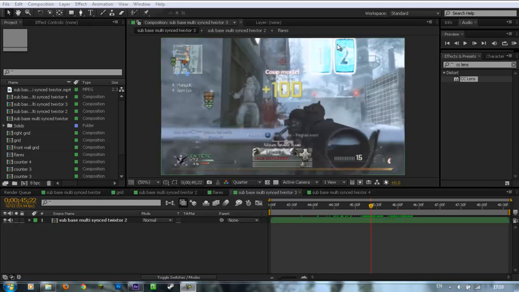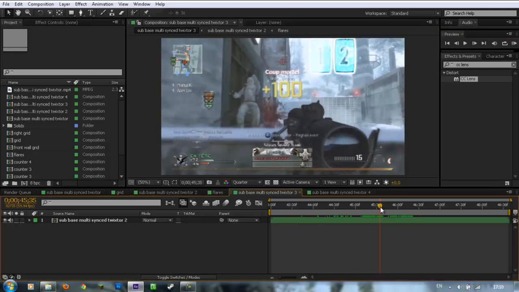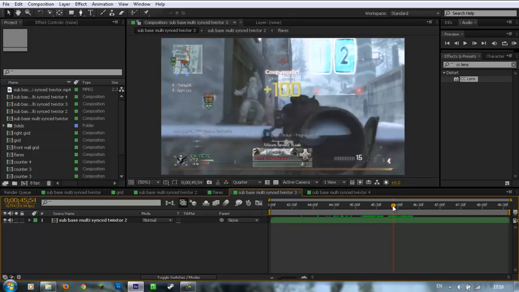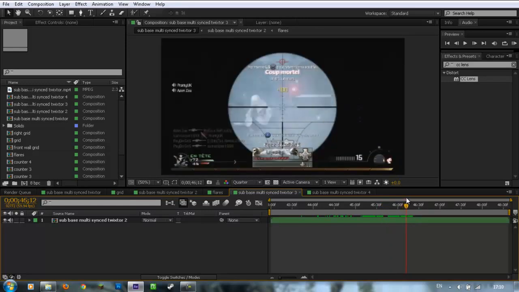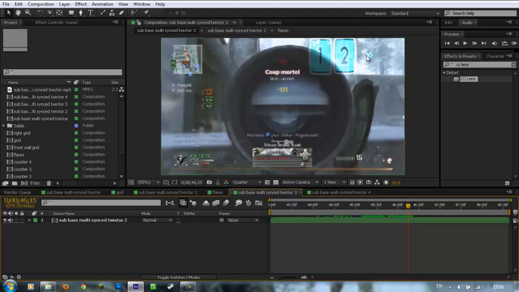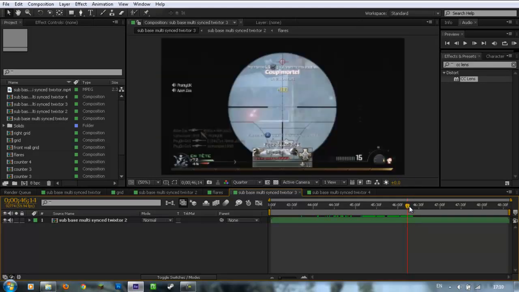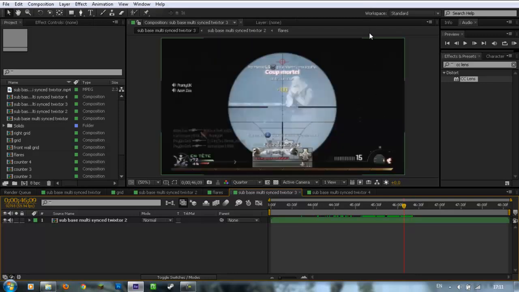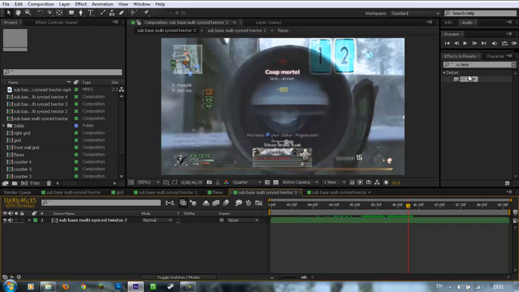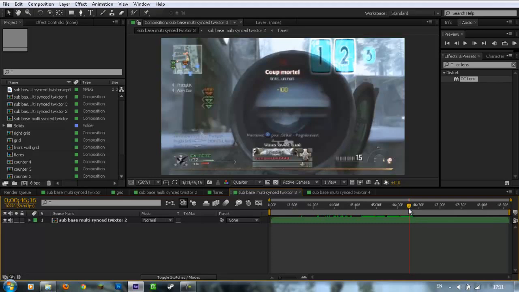In this one, I'm going to be showing you how to create a kill counter, which I used in this edit, which I scrapped. I didn't really like the style of it, but I thought the kill counter was kind of cool, so I'll just show you how it comes on. If you look at this here, it just kind of pops on. So it's not just sliding on or an opacity fade on. It's the CC Lens. I use that to make this bulge on.